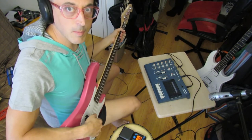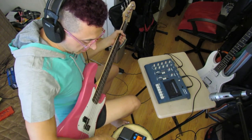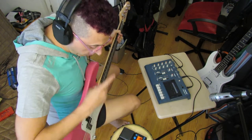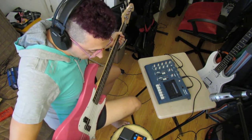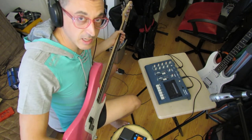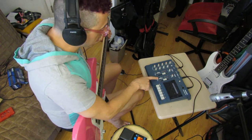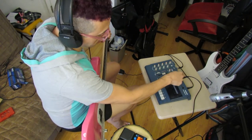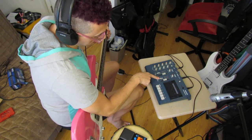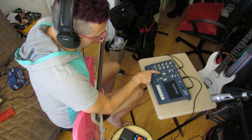So now it's time to do my bass track, and what I'm going to do for the bass is use the Zoom G1 On amp modeling and effects pedal as the bass amp. I'm going to use it for the guitar amp too when I get into the guitar, but right now I'm just going to record some bass on track 2. So to do that, I make sure I plug into input 2 on the 4 track and then switch the switch on the second fader to 2 and put number 1 on safe.